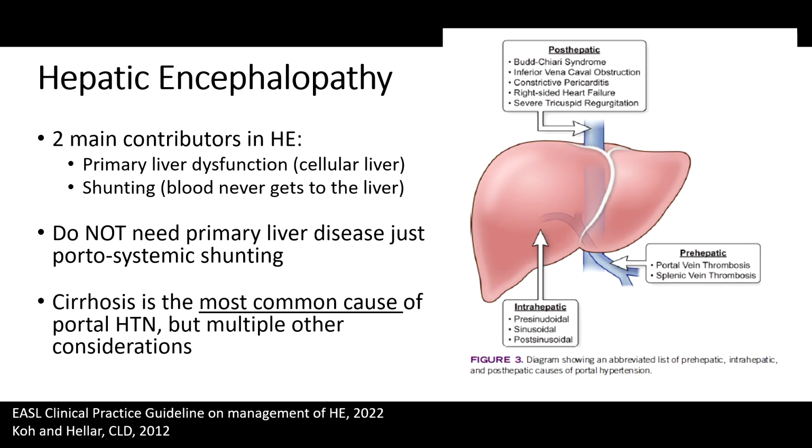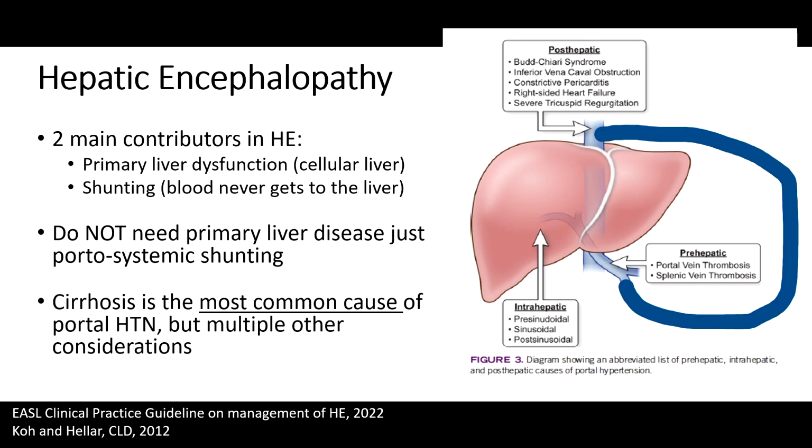The other things that we think of, there's those post-hepatic, so heart failure and other things that might prevent the blood from getting out of the liver that'll push back on everything. Again, intrinsic. One thing to think about are the shunts that are pre-hepatic. So you guys probably have taken care of patients that have portal vein clots for some reason, either hypercoagulable or liver disease. We can get a clot there. And in that situation, you'll actually just divert that blood because it can't get there around the liver. So there are these rare cases of portosystemic shunts that are actually congenital. So that's kind of a weird and wacky way. But again, not going to be what you guys see, but those are some things just to think about.